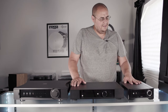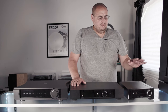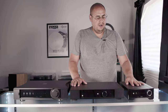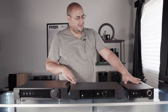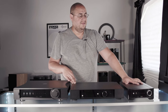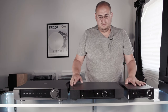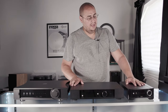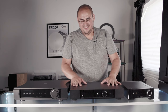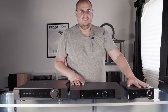This amplifier is very solid — I believe it puts out around 50 watts per channel. We've run all kinds of speakers with it. The Rega RX-1s are a sublime choice, but we also have customers running Fine Audio speakers — one customer used it with 303s and recently upgraded to Fine Audio 501s in a large 20-by-20 space and has been rocking out with this amp. It's a really solid amplifier.